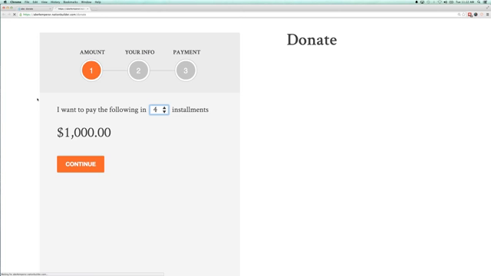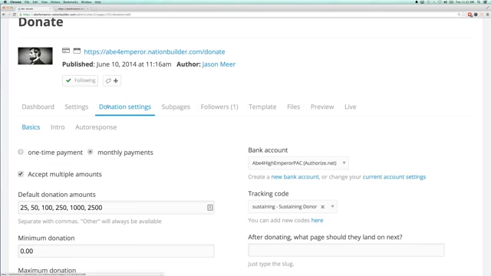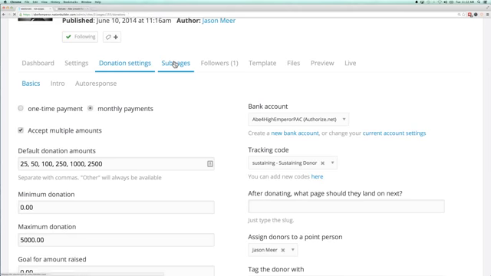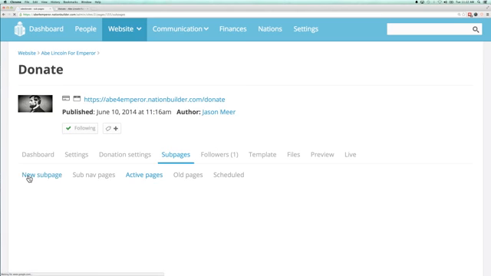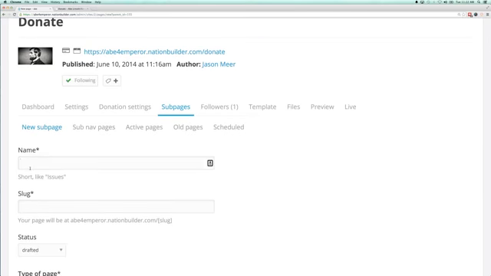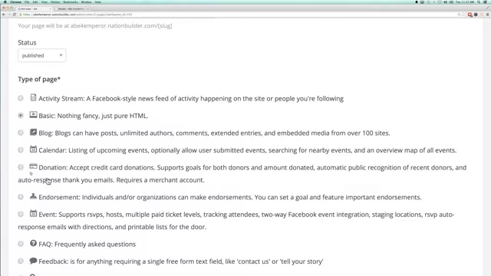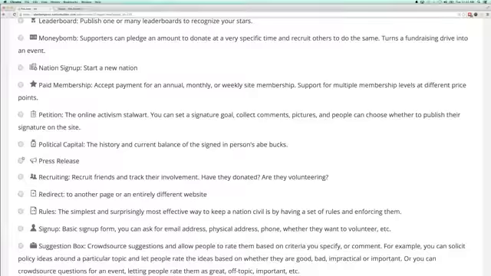So since we probably want, in this case, monthly donors as our preference, we'll go ahead and keep the main donate page as a monthly payment one. Then we can go into the subpages here, create a new subpage for one-time donations. Again, selecting a donation template to start with.